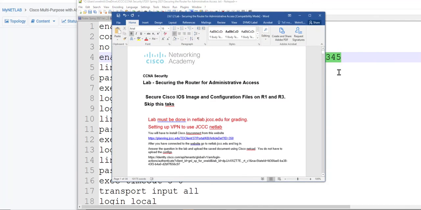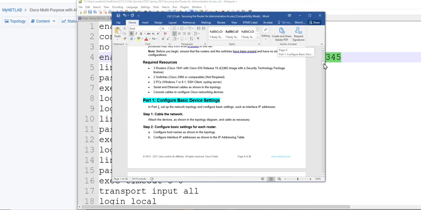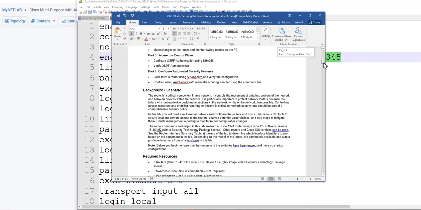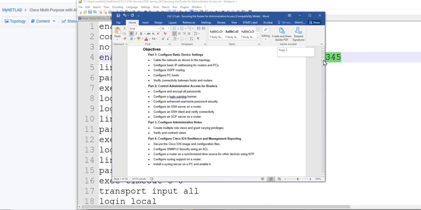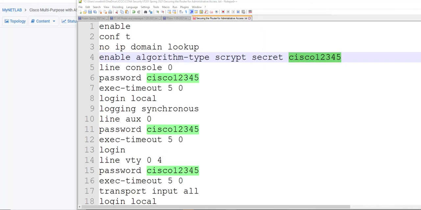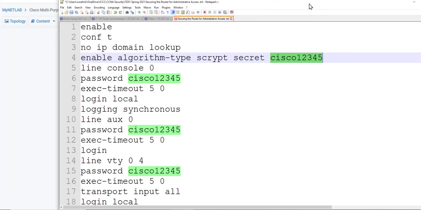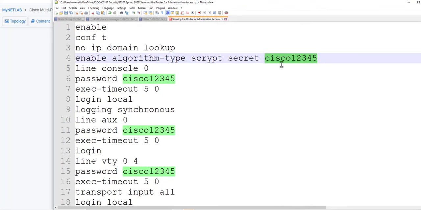If you go look at the passwords that they have here, it's Cisco VTY. Anyway, it's those weird passwords that you've been doing all the time. I don't want you to sit here troubleshooting passwords. I want you to be doing what you do best and do the labs. So all my labs, the passwords are going to be cisco12345 for everything throughout this whole lab that I'm doing. If you want to use their passwords, that's fine, you can, but I just don't like troubleshooting passwords, and hopefully you don't either.